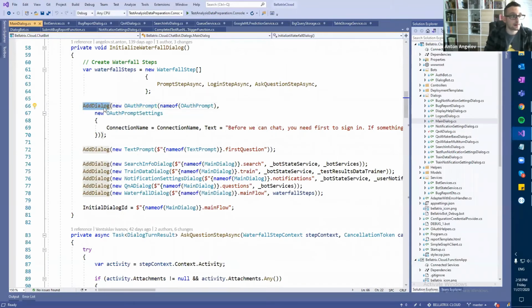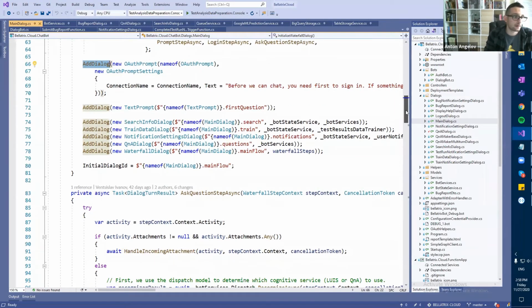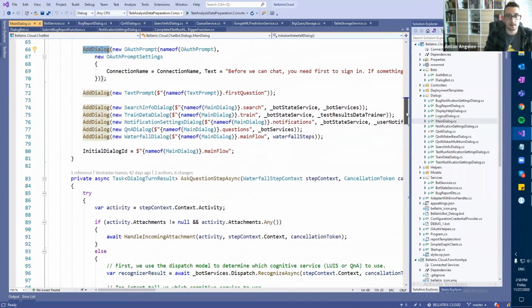When we add the dialog here, the first time you try to speak with the bot, it will require you to log in. Again, this is a Microsoft class, and you can read in the documentation how you can use it. Basically, for all of the different intents and features in the bot, we have different so-called dialogues that are displayed.